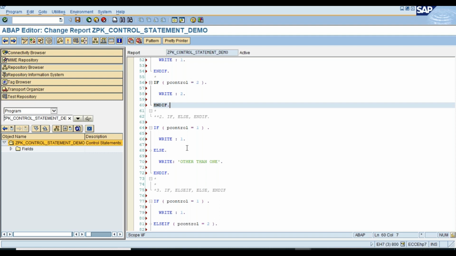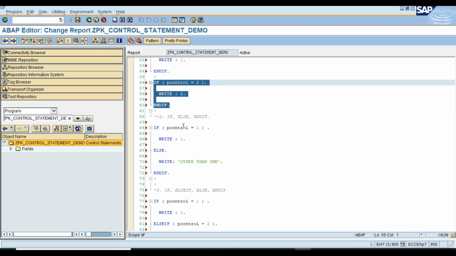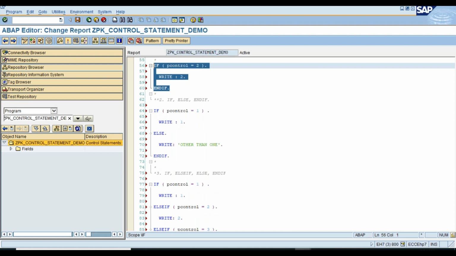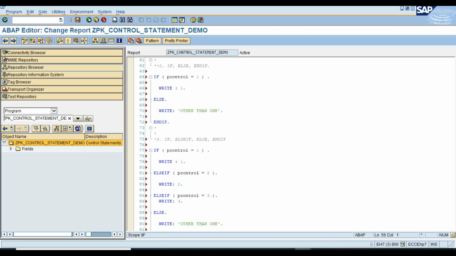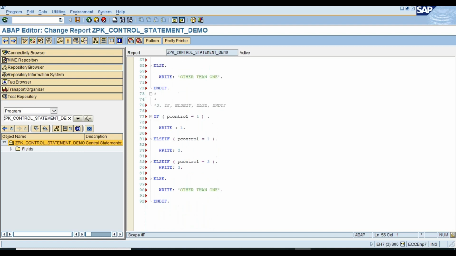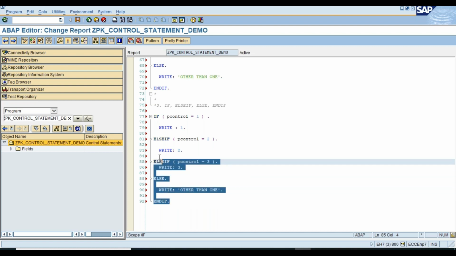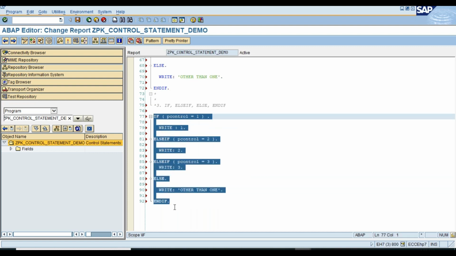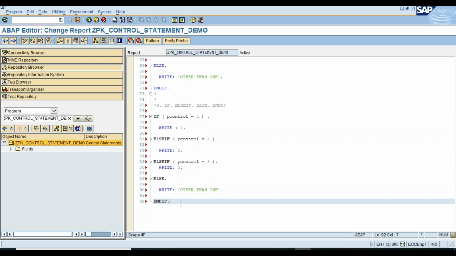So it would be a nested if: if parameter is 2, write 2, else if parameter is 3, write 3, else if parameter is 4, write 4, and towards the end, else write others. That's it. Correct. So this is the if, else if block we are going to use, the nested if block.